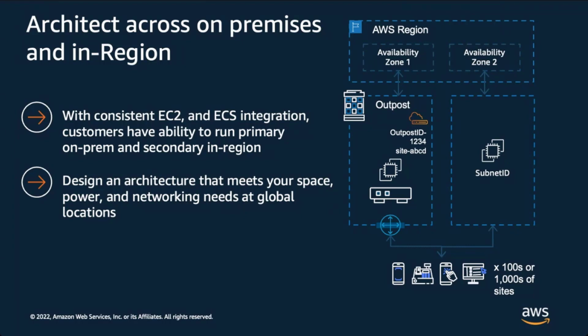We also have something called local zones, which we won't talk about here, but local zones is also another option. So customers that have low latency concerns, right? They're not super close to a region, so they're looking at Outpost racks or Outpost servers to help solve for that. But they also want a backup in case the server or the rack goes down. A local zone could be closer to your site or sites than a region, and you could use a local zone as a backup. I like to think of it this way: you have a region, a bunch of services; you have an Outpost, a small set of services on your premises; and then you have a local zone which kind of sits in the middle there. So a local zone is also another option to be a backup to an Outpost server.